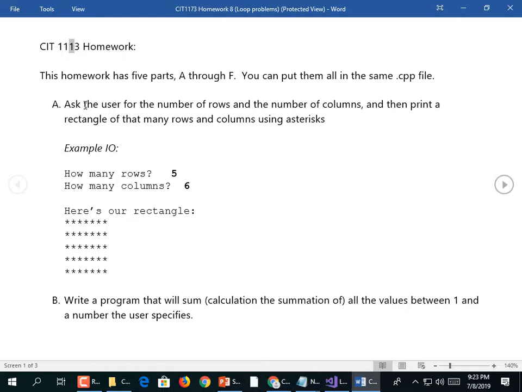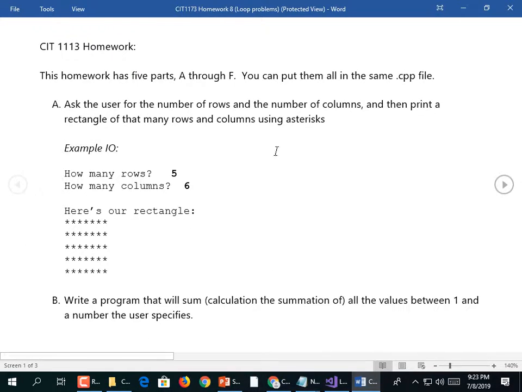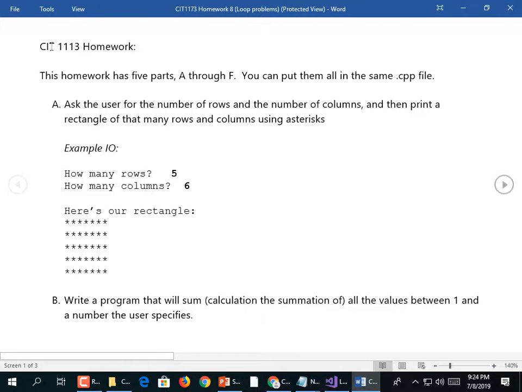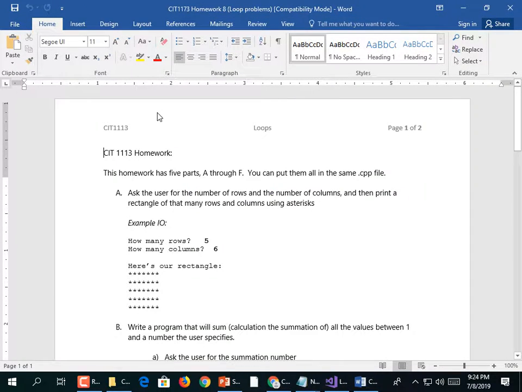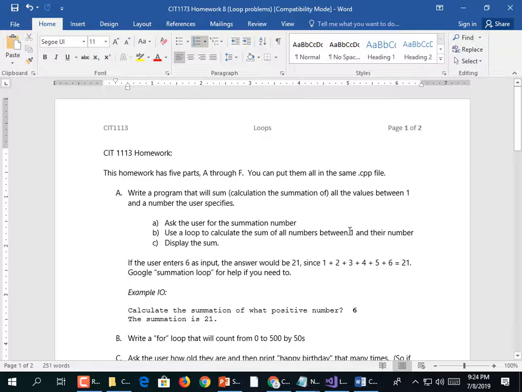I'm not liking this homework assignment. That's requiring nested loops, which we haven't talked about. All right, counting from 0 to 500 by 50s is kind of valid. I'm not liking that, and I don't know why it's not letting me get out of protected mode. All right. I'm going to save this one for another day. We don't need to create nested loops.